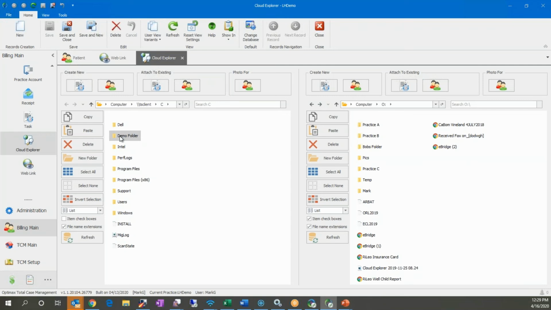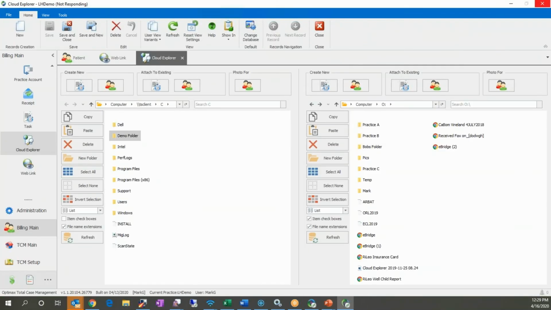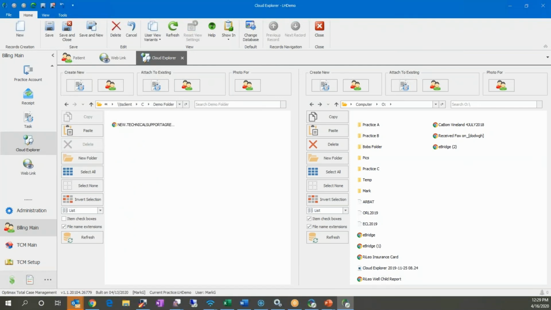So when I click on the demo folder, it's kind of hung up here. It looks like it's not doing anything, but it is reading my demo folder.